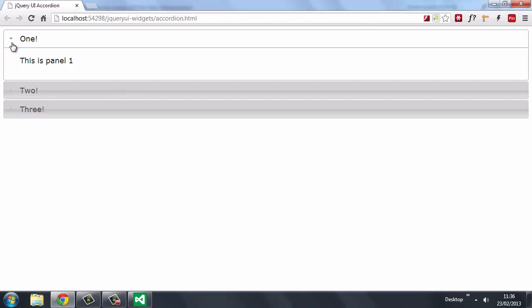So it might seem like this widget exposes a lot of methods, but actually none of these methods are unique to the widget. Every single widget in the framework has these methods, and they all work in exactly the same way. Some widgets do have unique methods, just not the accordion. We won't look at any of these methods in any great detail, but we will look at one of them just so that you can see how methods are invoked.